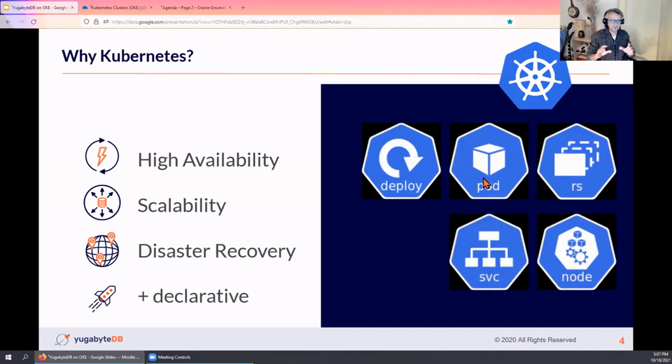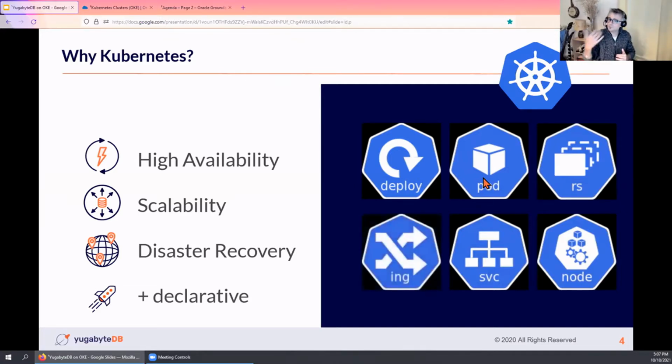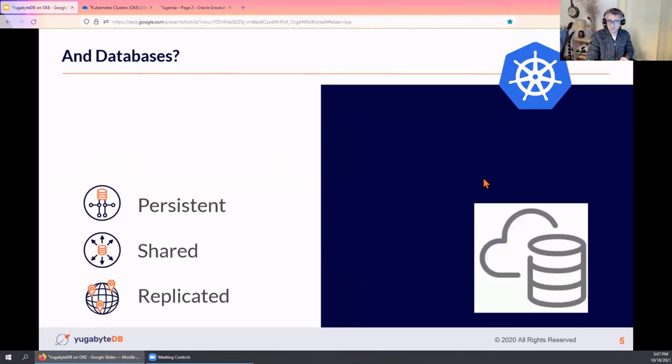So on top of it, you have services which can load balance the access. So you access only through the service, or even with an ingress service where you open a single point from the outside. So this is a very short introduction to Kubernetes. It makes sense to run on Kubernetes because it's easy, because it scales, and because it fits on cloud very easily. However, with databases, all those components that you see there are not sufficient, because databases are not like applications.